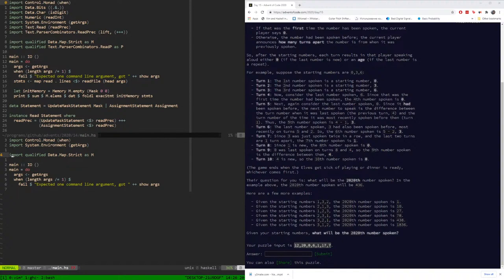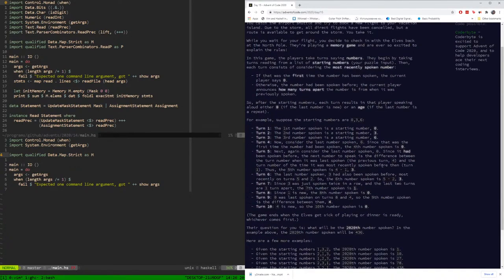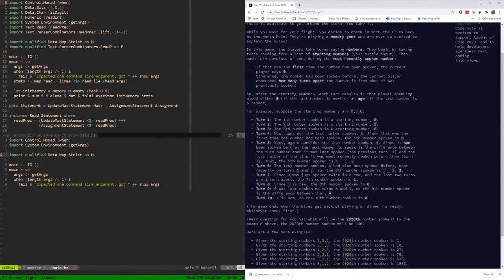We can have a pair. Since we have a constant number of elements, a pair will be just fine, but lists sound better to me. Oh wait, what if the spoken number was only once?